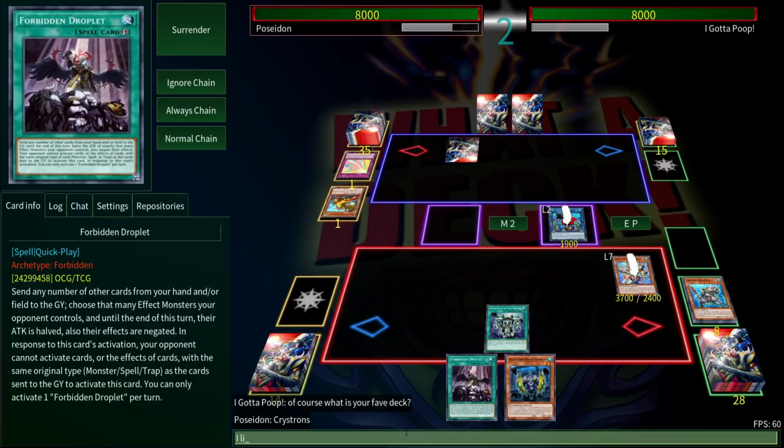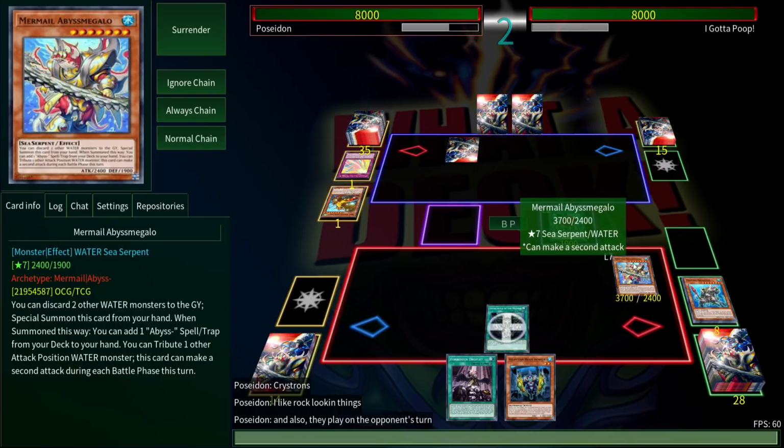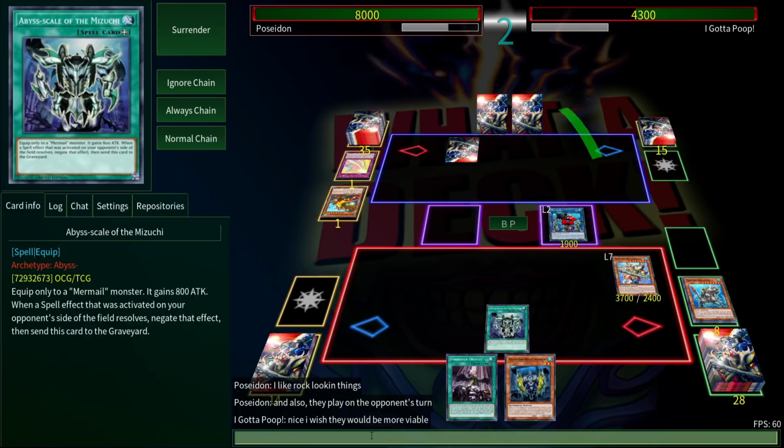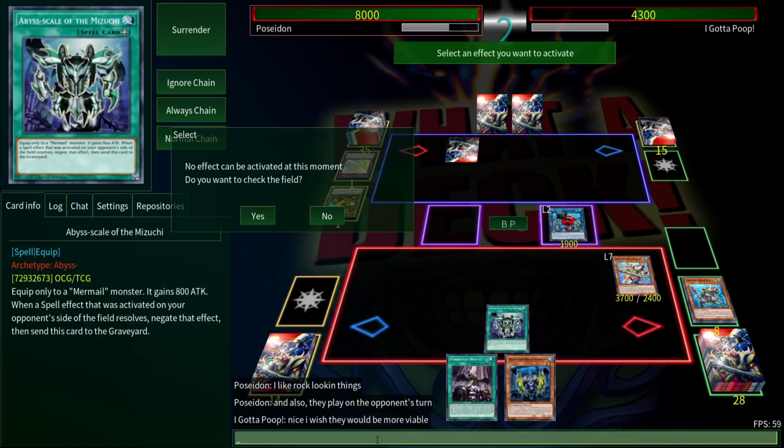What is your fave deck? Kristrons. I like rock-looking things. And also, they play on the opponent's turn. My keyboard is in a weird place. I like decks that play on the opponent's turn. Very nice. I wish they had more viable. Someday.